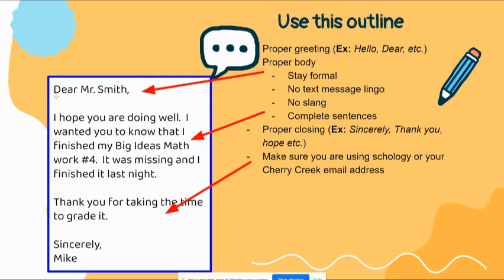So if you look at this one, it says, Dear Mr. Smith, comma, then take some space. I hope you're doing well. We always want to check on our teachers. I wanted you to know that I finished my Big Ideas math work number 4. It was missing and I finished it last night. Thank you for taking the time to grade it. Sincerely, Mike.